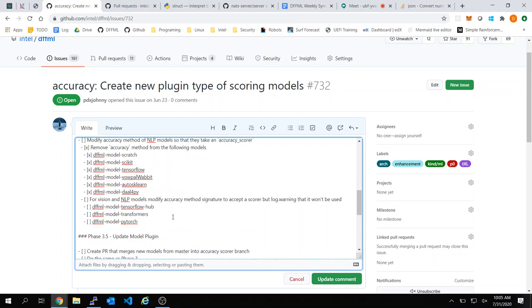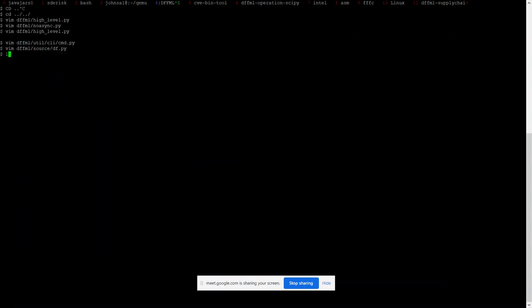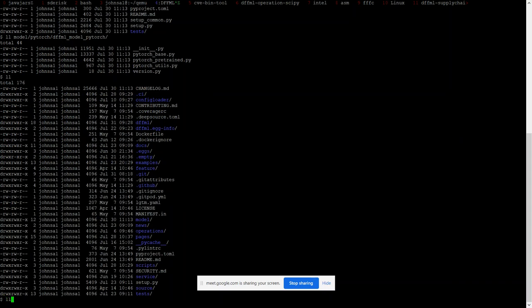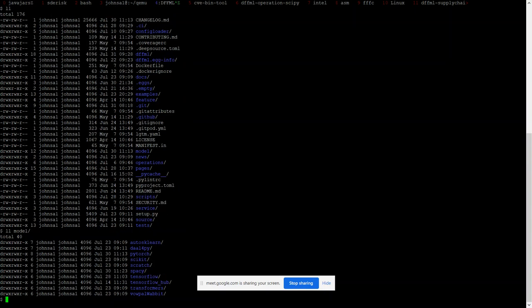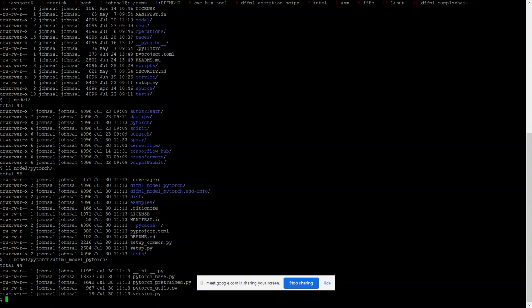Let's see. Wait a minute. Okay. The spacey ones are the same thing as TensorFlow and Transformers. And I don't know why I wrote PyTorch here. Why did I write PyTorch? I thought PyTorch is the computer vision. Do we have PyTorch models that are NLP ones? I think Himanshu added them. Okay, Himanshu used PyTorch for NLP in another model. Okay, and then you just added PyTorch models too, and you added them under PyTorch, right? Yes. But that didn't already exist though, right? Yeah, that didn't exist before.